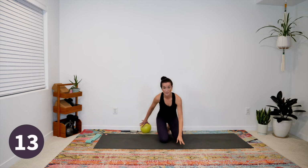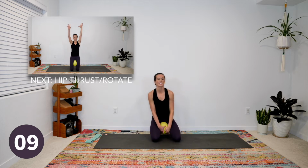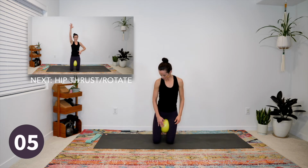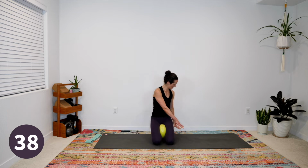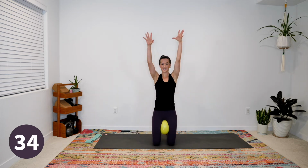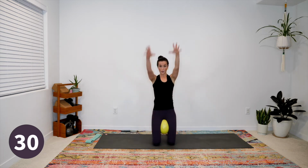This is where we'll grab your exercise ball if you have it, place it high up in the inner thighs, and then we're going to give a little bit of a squeeze to that ball, and we're simply moving through a hip thrust with a little bit of rotation. So we'll come down, take your hands to one hip, and then power up, squeeze, reach the arms overhead. So come down, engage, and squeeze.